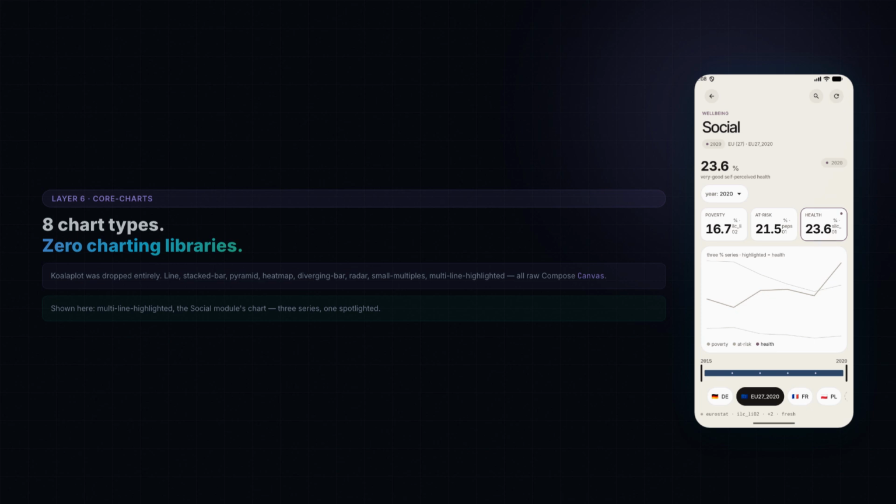Three series drawn together: poverty risk, at risk of exclusion, and self-perceived health, with one series visually spotlighted while the other two recede into the background.